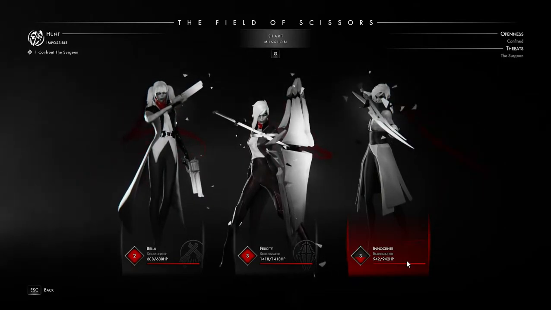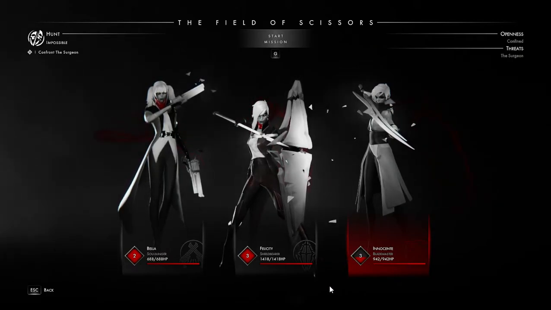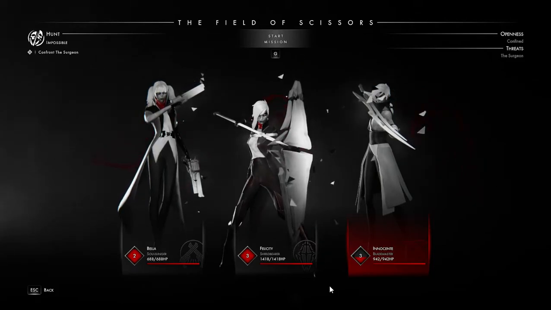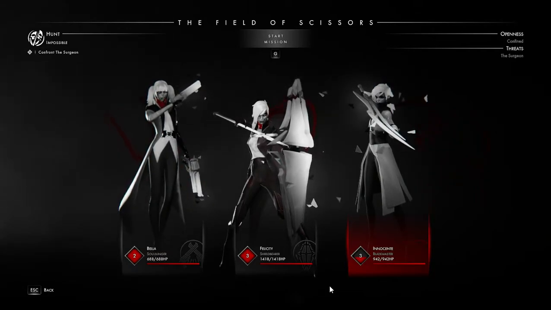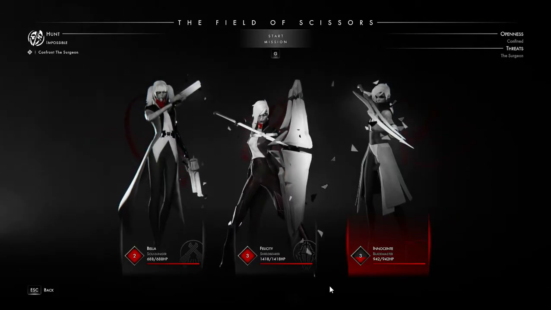So, let's talk a little bit about the surgeon before we go in and fight him and possibly lose a second time, and if we do, I won't be too disappointed. So first off, the surgeon, yeah, he's got his first phase, and if we kill all his caretakers, he's got his second phase. And there's a little bit of a pattern to the surgeon, right? And it goes something like this.